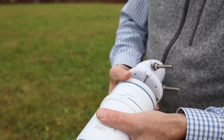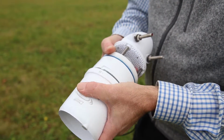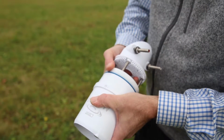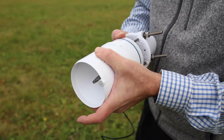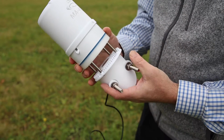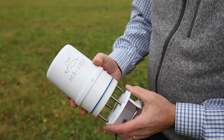When you put the device back together, and you don't normally need to take it apart, but when you put it back together, make sure that it's lined up, compress the spring, and rotate, and then it should be secure. And that's a brief introduction to the meteorologic station.